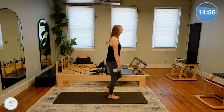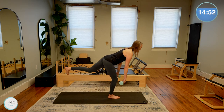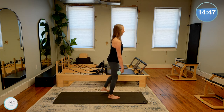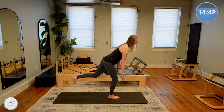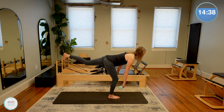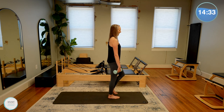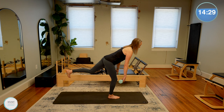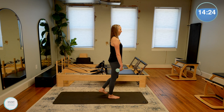No reason to get discouraged if you are wobbling and shaking — just do the best you can. Weights are staying near that standing leg as we hinge forward, and then bring it back up. Let's do two more — hinge it, slight bend to that front knee, kicking that leg up and back if you can. One more — hinge, finding that focus point, and then go ahead and bring it all the way back up. Beautiful job.